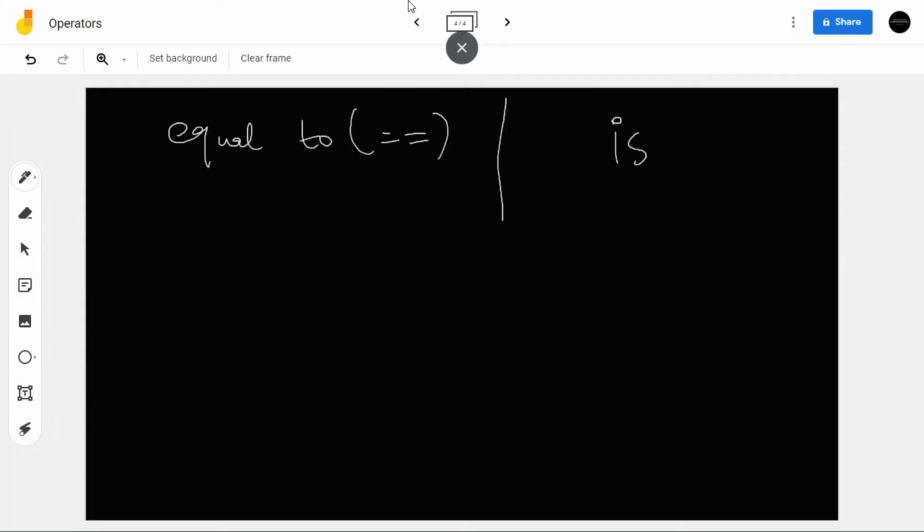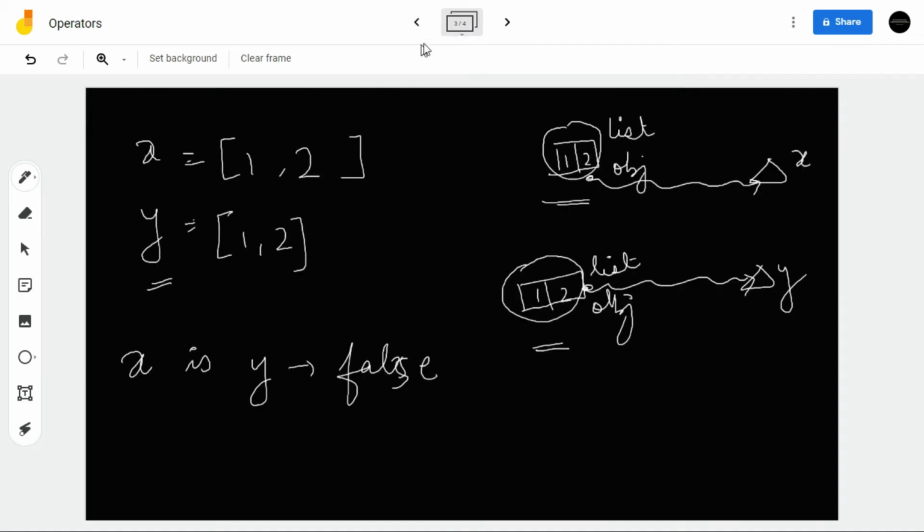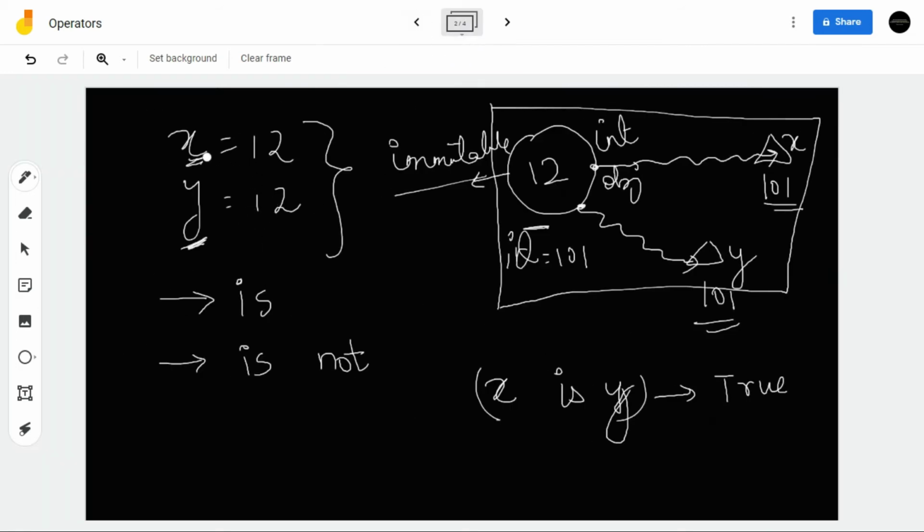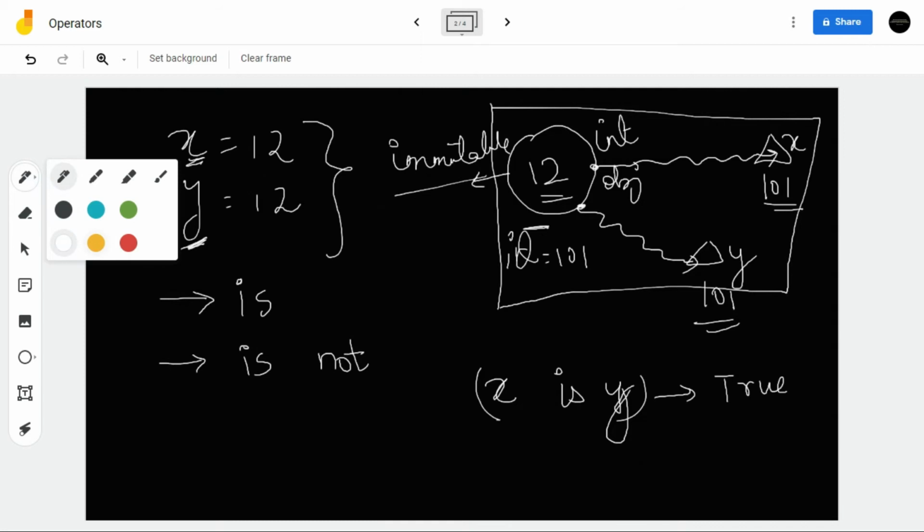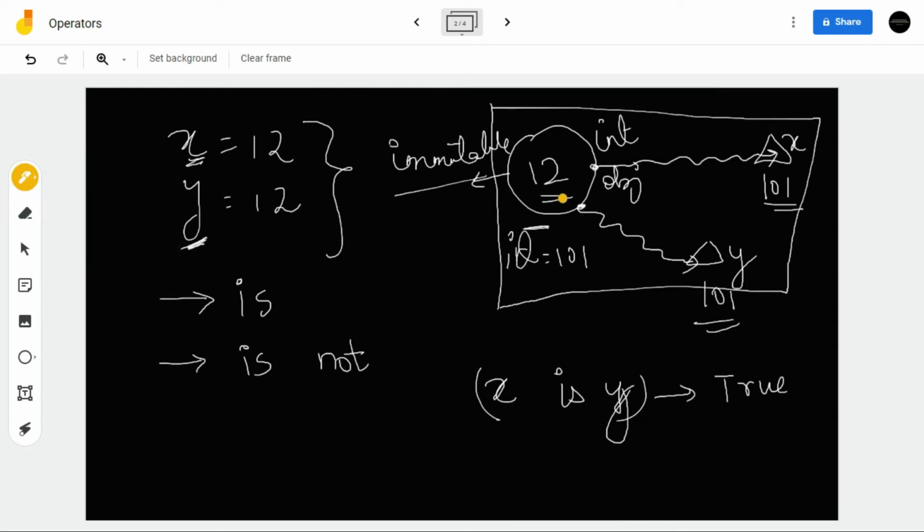So let's take this first case. Here we have an int object with value 12 and the id of this int object is assigned to x and y. So when we compare x and y, the values of the variables x and y will be compared, rather than checking for the same object. And the values of x and y are same, that is 12. So here we'll get true.